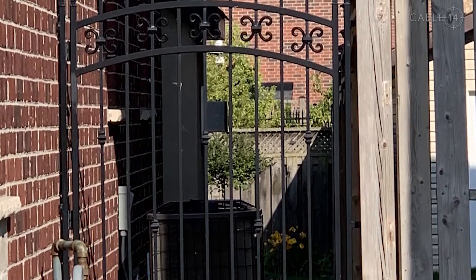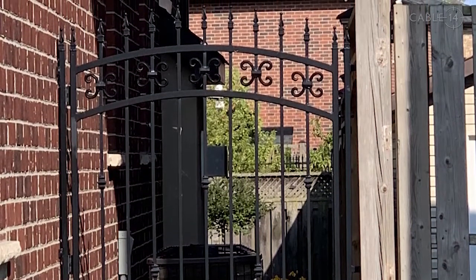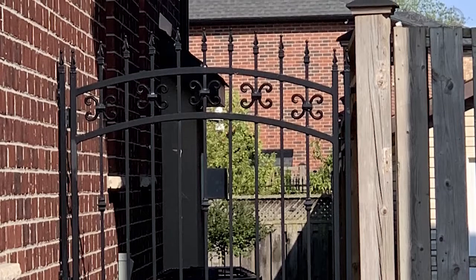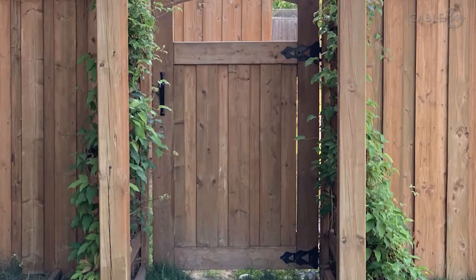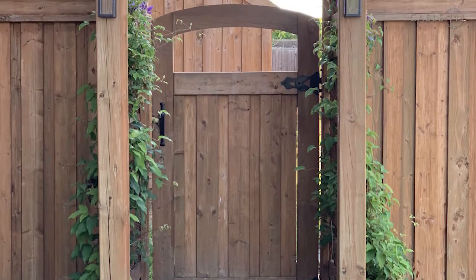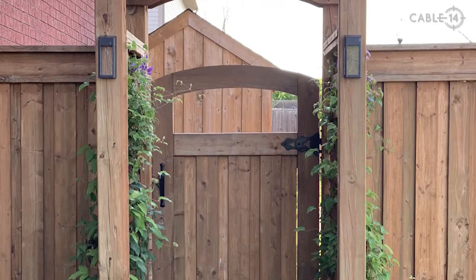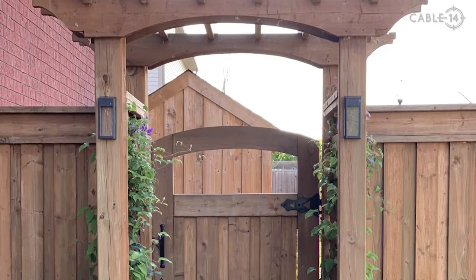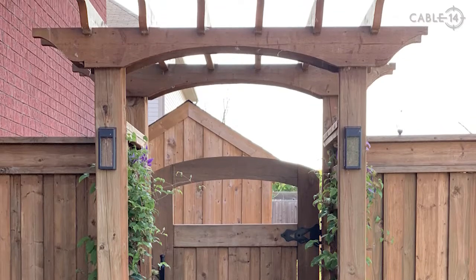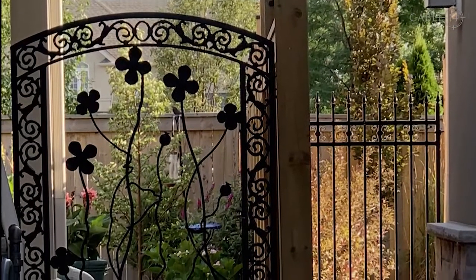In this case, the picture is cut off, but enough of it does exist to see that the gate on the right is a wooden one, and the one to the left is the wrought iron. This is pretty. This is beautiful. What I like about this is they project it out. They built out the left and the right with the 4x4s. They've got the nice vegetation growing on it, and beautiful woodwork at the top. Very, very nice work.